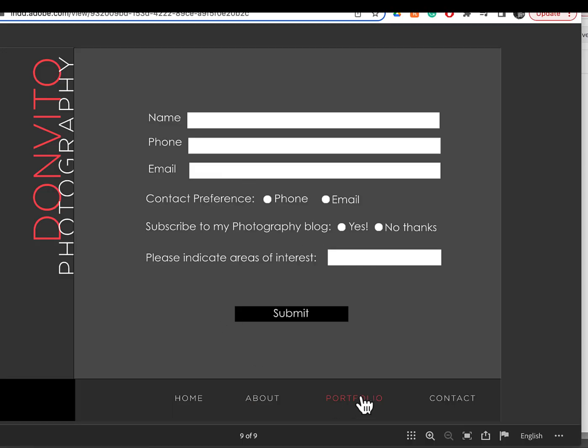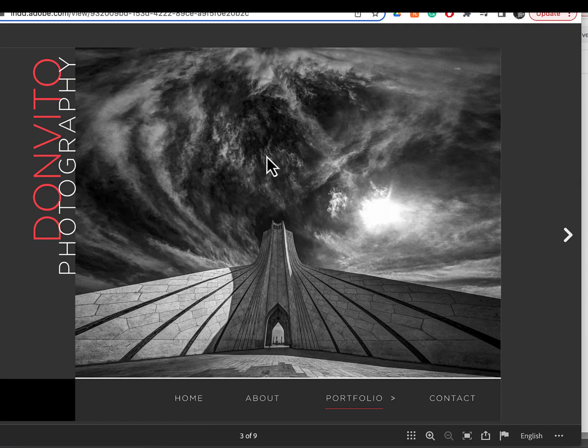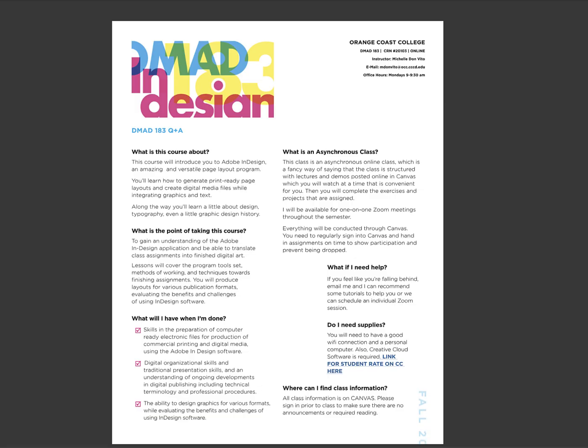The best part about publishing online is that it does not need a compatible reader. It's not a large file that you have to email. You simply give someone a link. You can see that I've used some of these for different things. There's the Bauhaus zine. I even used it for the syllabus that I sent you at the beginning of the semester. You probably didn't even realize it, but I did it in InDesign.